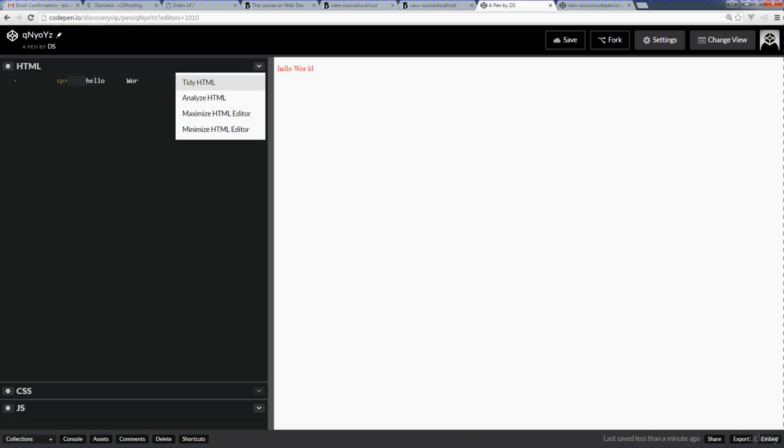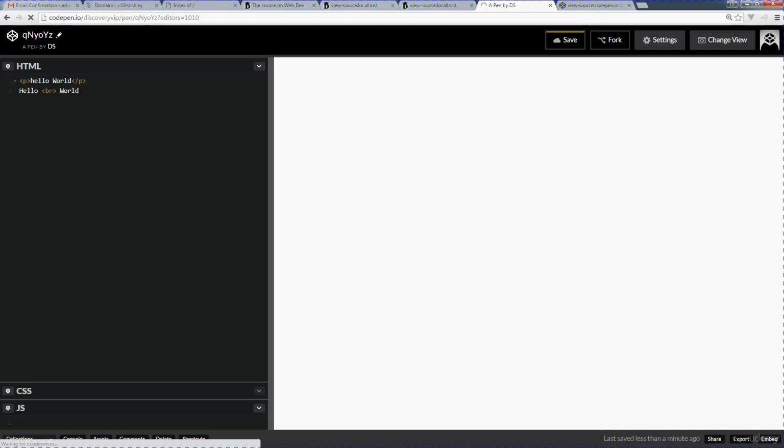So let's tidy this up a little bit, and go back to what we were doing before. So this is a typical paragraph tag. Now there's another one as well that's similarly used when we're presenting content within our web page, and that's going to be a line break. And this is a self-closing tag. So we see that whenever we include BR, then it actually moves to a new line.